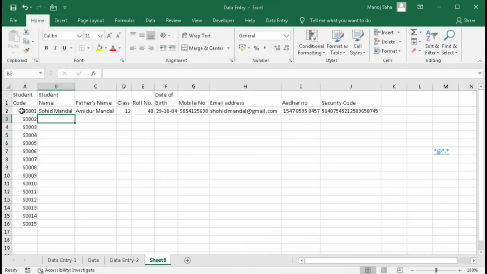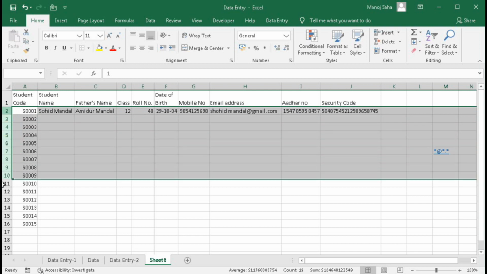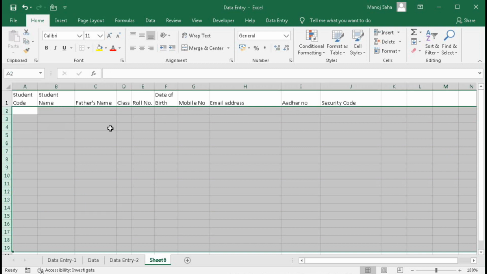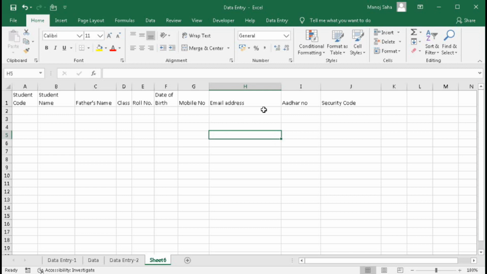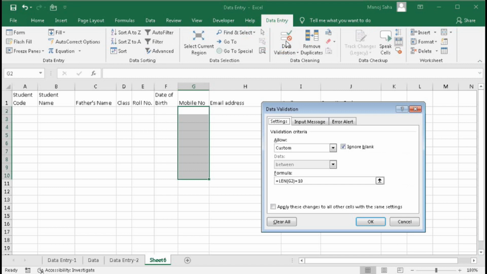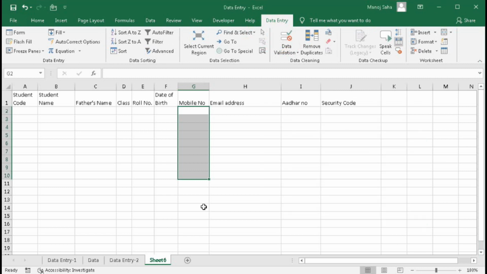And the second way. First we will remove all the formatting from here. So delete these rows. Now here we do not have any formatting. If I select the mobile number and go to data validation, we do not have any data validation. Oh sorry, we have data validation here also.